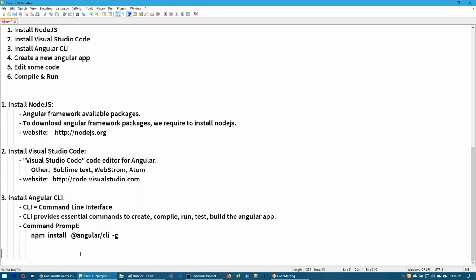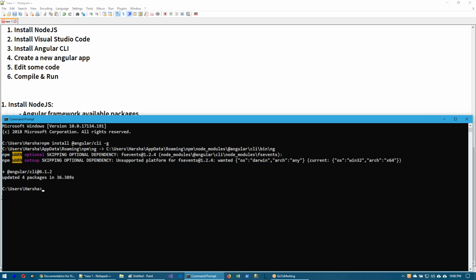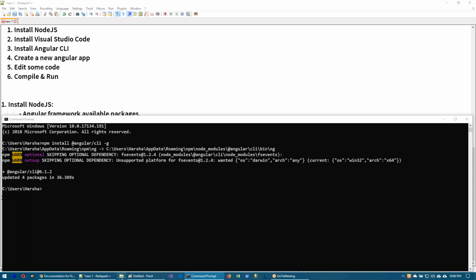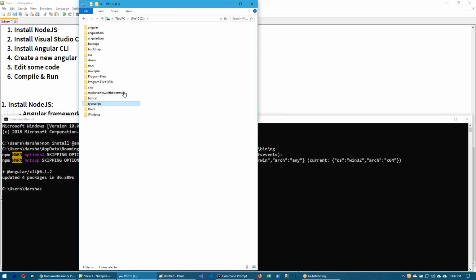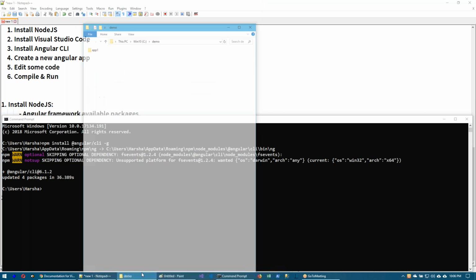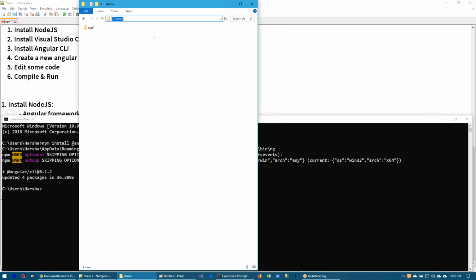So right now, to create the new application, first we have to decide a folder. Okay, already we have a folder, right? C colon demo.